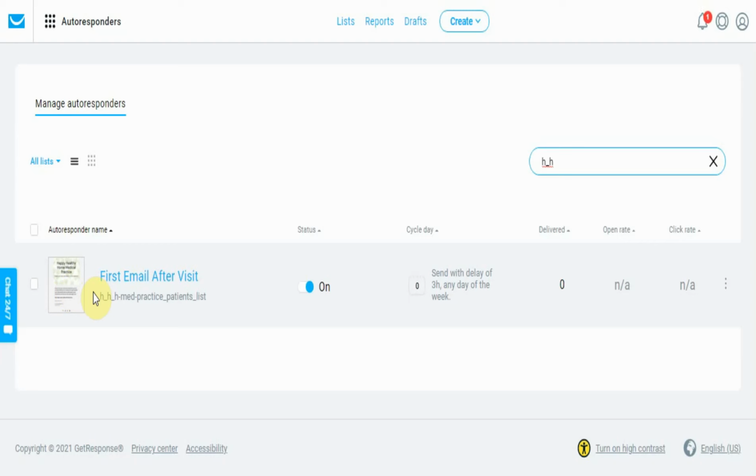Some diabetic people have issues with their feet, and shoes are too tight and they get sores and stuff like that. I'm not a doctor, I'm not a medical practitioner, I'm just making something up on the fly. So let's say you decided on how to care for your feet if you're diabetic. You could create an autoresponder to go out 3 or 4 days after, just for argument's sake.